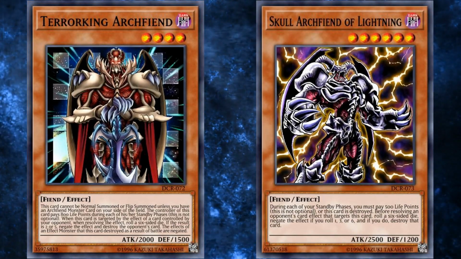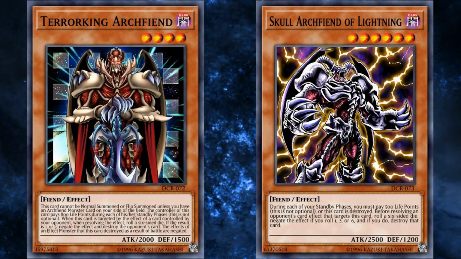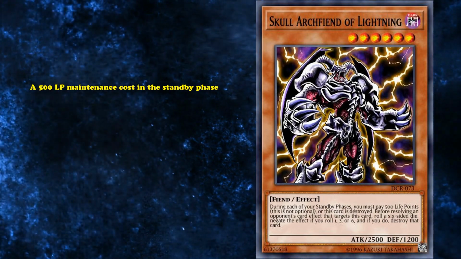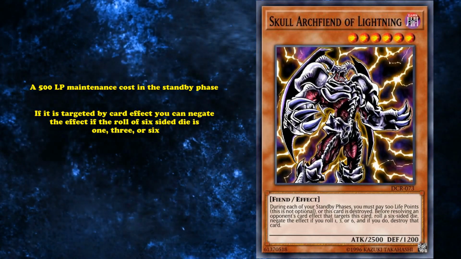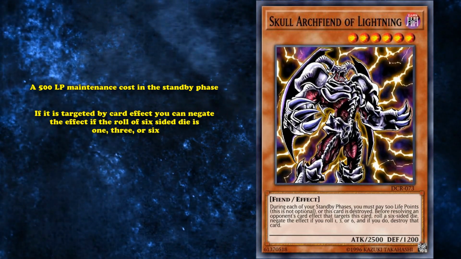Or if we take a look at the Summon Skull retrain, which is part of the Archfiend archetype, and was outfitted to have the same effects as them, it has a 500 life point maintenance cost during the standby phase, and if it's targeted by a card effect, you can negate the effect if you roll a 6-sided die and the result is 1, 3, or 6. So it has a 50% chance to negate targeted card effects.